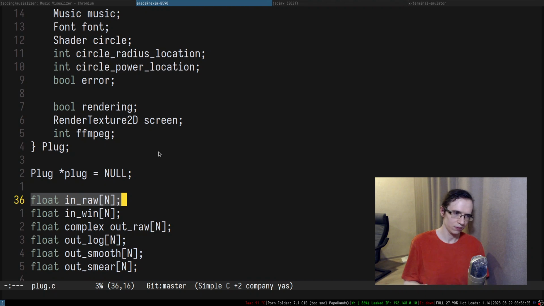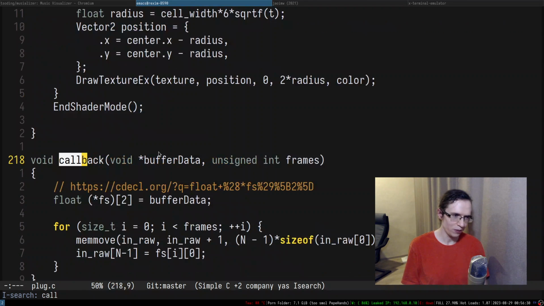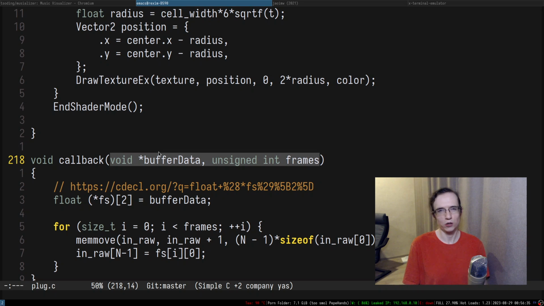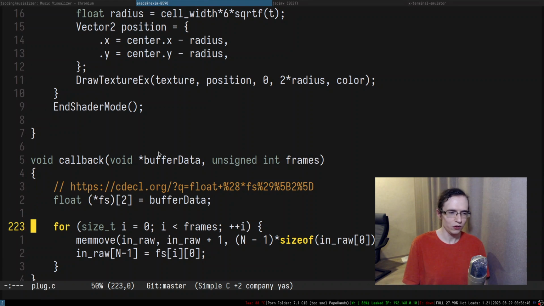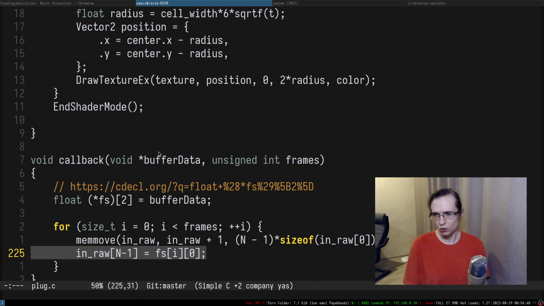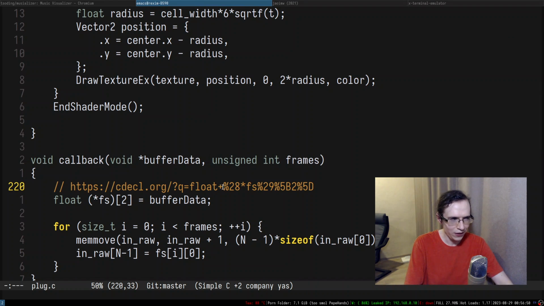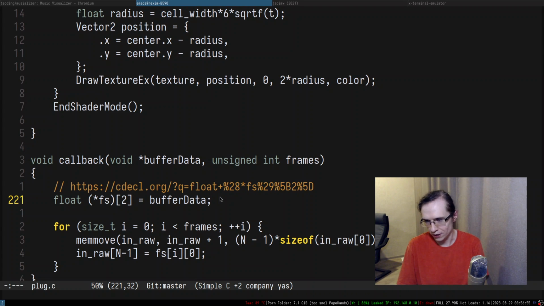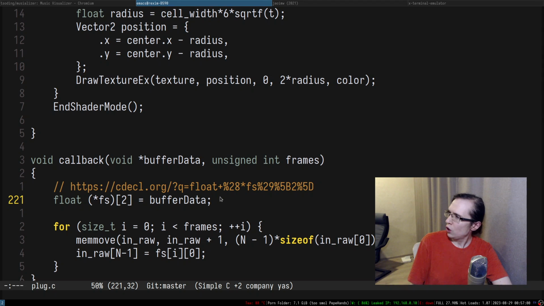When we do preview, we have a callback that is called by the sound subsystem every time something needs to be played, and it gives us a bunch of frames. And we just put those frames into that input row, and then we can analyze that. But in case of the final render of the video, nothing is playing, and in fact, nothing should be playing because we're synchronizing the sound perfectly to the frames. So how can we solve that?